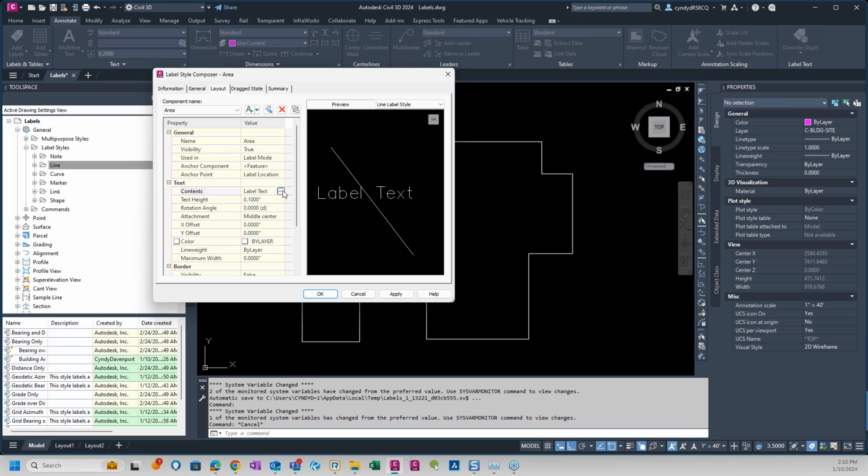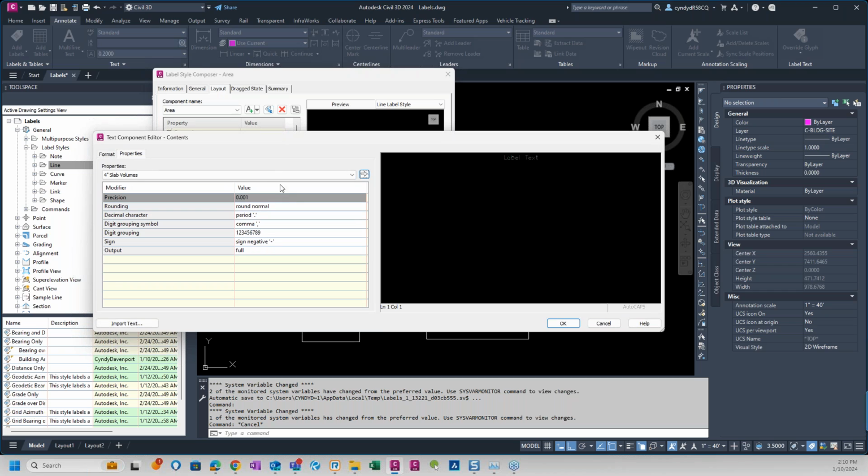We want to jump into the contents by hitting this button here, the ellipsis button. When we click on that, it opens up the text component editor. All right, and there's some text over here. It's kind of hard to see on my screen. I can't see a preview, of course, what you see, but on my screen, the text is like dark gray on black.